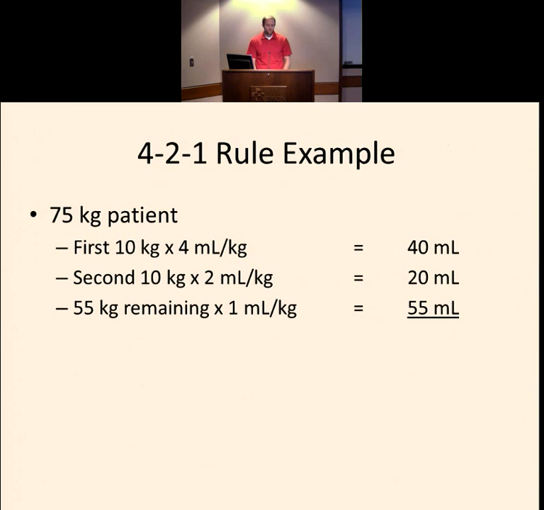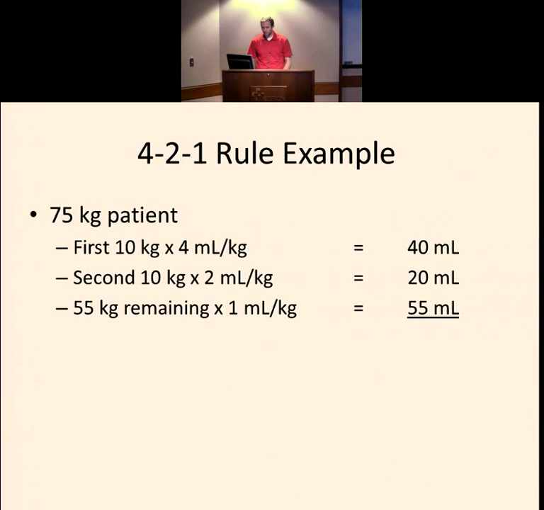Meaning, since the patient's NPO, they're having surgery, they're not taking anything in by mouth, they're not drinking anything, so we need to completely supplement their body's fluid needs. So this is how much fluid they need per hour to maintain homeostasis and maintain adequate intravascular volume in their body. Now obviously if patients are drinking or haven't been NPO for a certain amount of time, this can vary when we do those calculations.